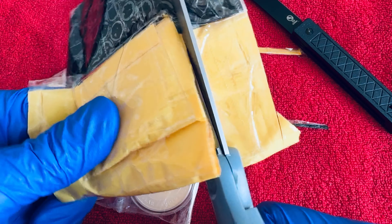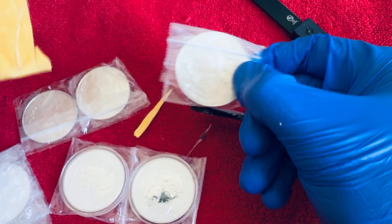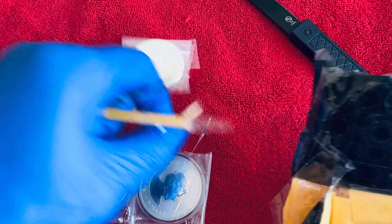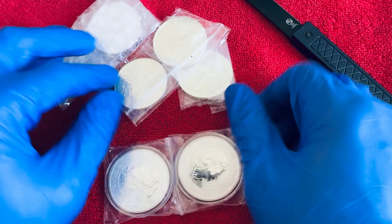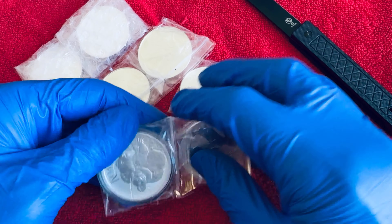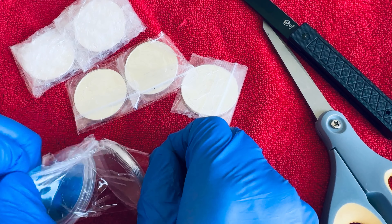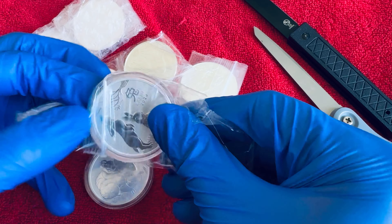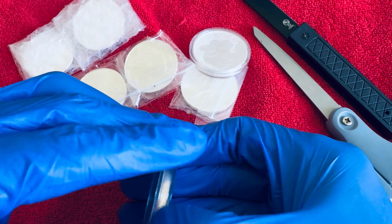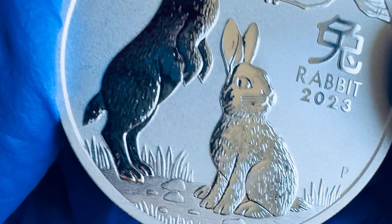There's one in here — this guy's got this in a little pocket on the side. No complaints, thank you seller, whoever you are. I think this might have been someone I bought from before — I can kind of tell by the way he packaged it in these little baggies. This is a decent haul here, seven ounces. These are not air-tights but that's okay, I'm gonna slap them in some air-tights in just a second. I can already tell these are in very, very nice condition — these are absolutely BU.